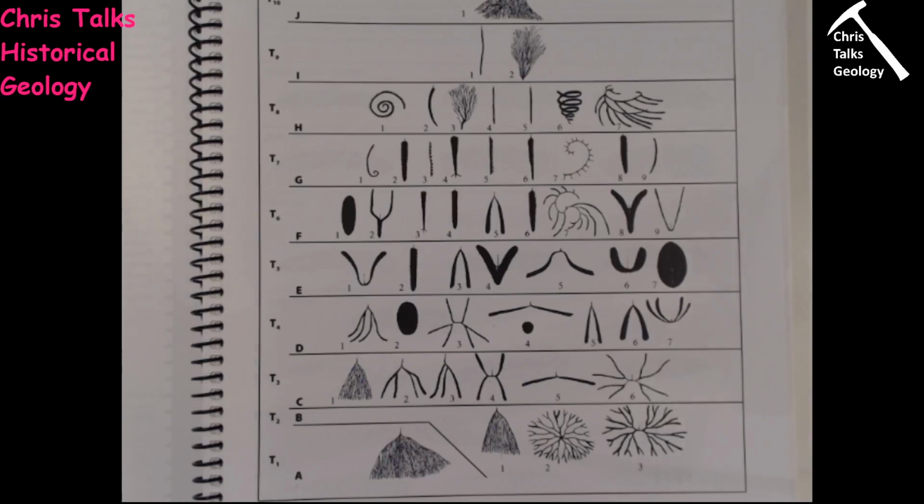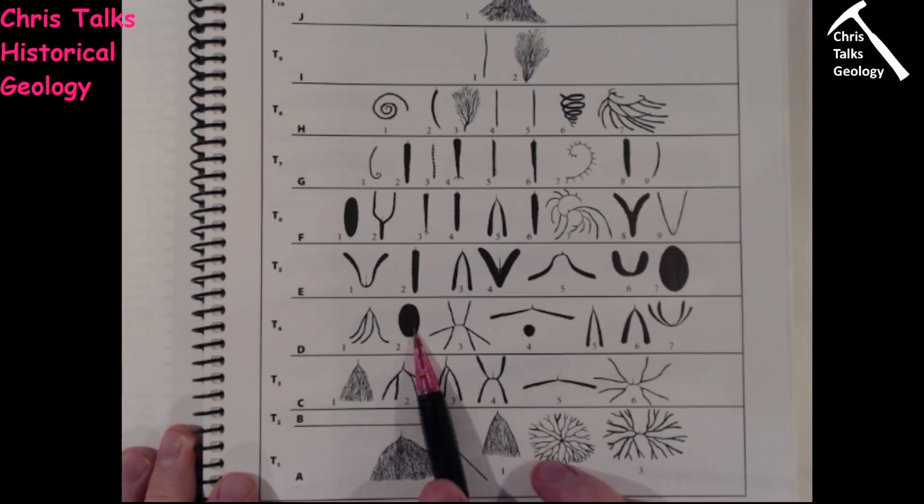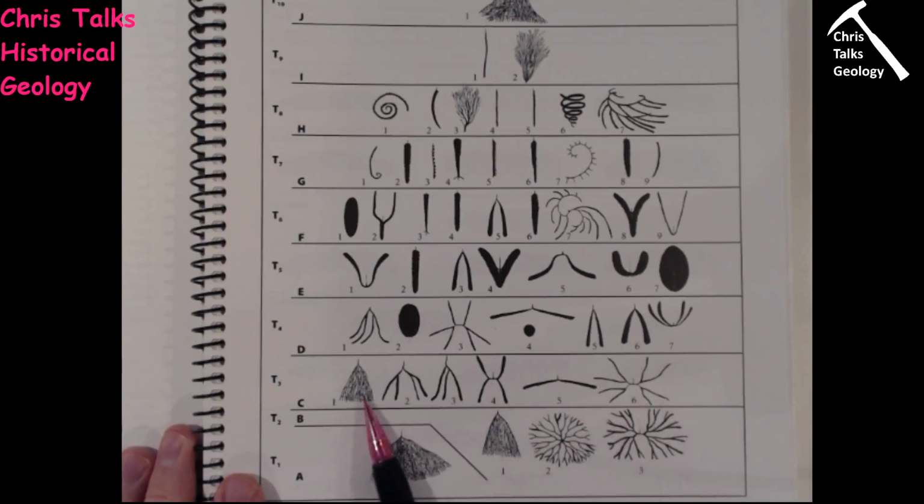There are a few things you're going to notice as you come up through this sequence. One of the things you're going to notice is that some fossils suddenly appear out of nowhere. Let's take D2 as a lovely example of this. Look at the C layer, and then all of a sudden, D2 appears. D2 is essentially just an oval, isn't it? It's a black oval. There's nothing even resembling that in the C horizon.